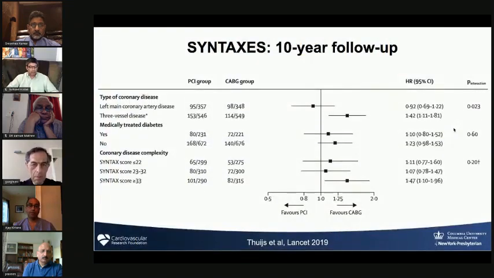And so I'll show you one example of this. This is SYNTAX 10-year follow-up data. And remember, SYNTAX did not look good for PCI as a whole. But yet, when you look at the 10-year outcomes of PCI versus CABG, especially in the left main group, you see there's really no difference in 10-year outcomes and all-cause mortality. And that's to differentiate it from 3-vessel disease, where you see it clearly favors CABG with a positive interaction term, as shown here on the slide.